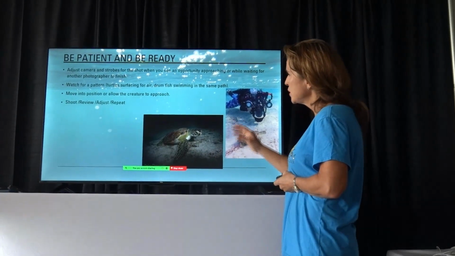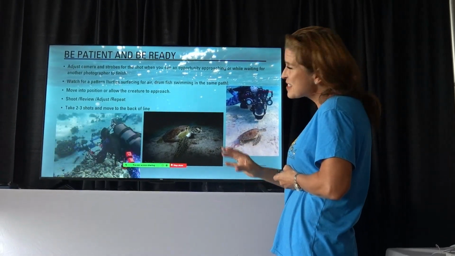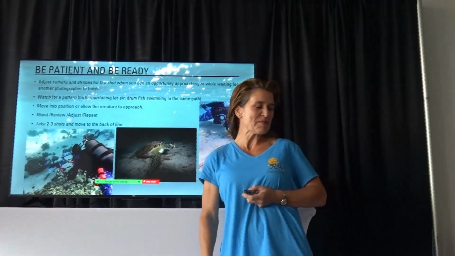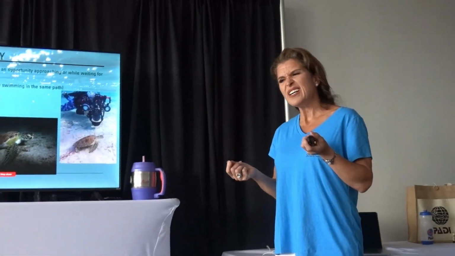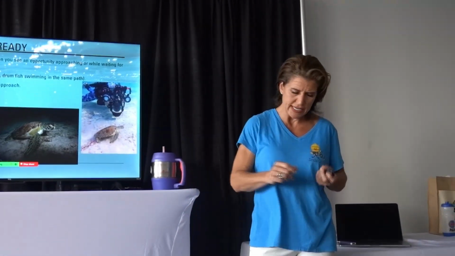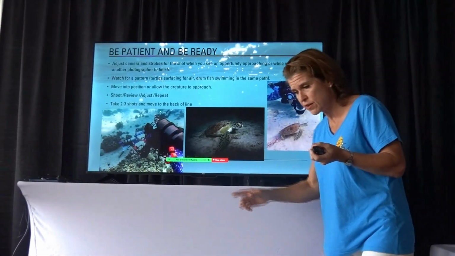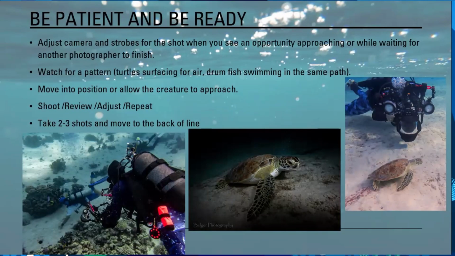When you're there, you shoot and review. Make a couple adjustments. Take 2 or 3 shots. If you're on a dive trip with other people, look around. Oh, there's somebody else waiting for a picture. Okay, I'll take 2 or 3. Go to the back of the line. Look at your pictures. Oh, this one was blurry. This one was dark. I'm going to make these changes while he's taking his shots. And then you just wait your turn. Go back up when everybody else is done or you're next in line. Take a few more shots until you get the right one. Now, if you found the creature, that's a different story. Then you kind of own it and you can sit there with it all day long.